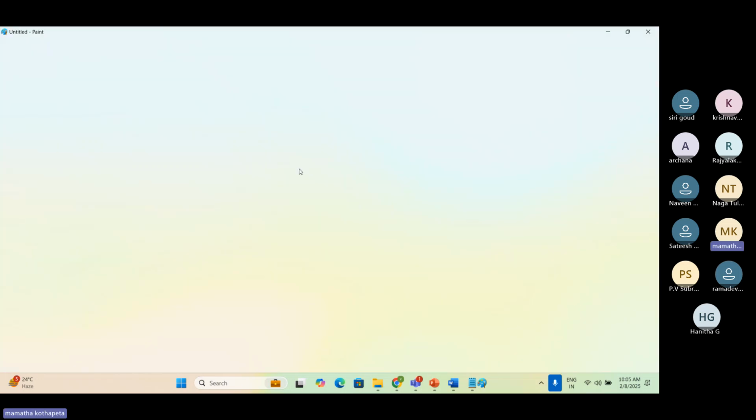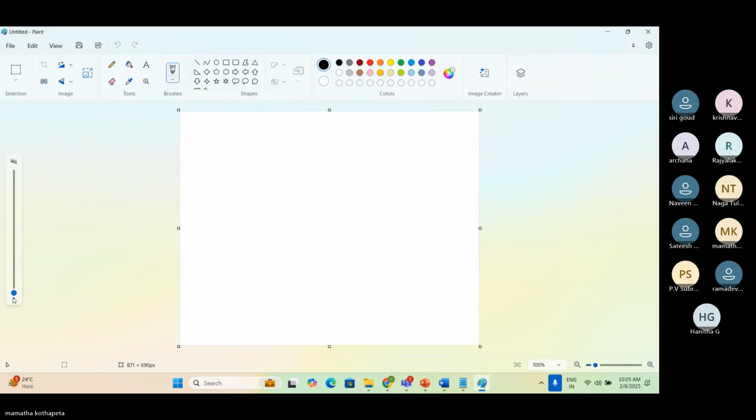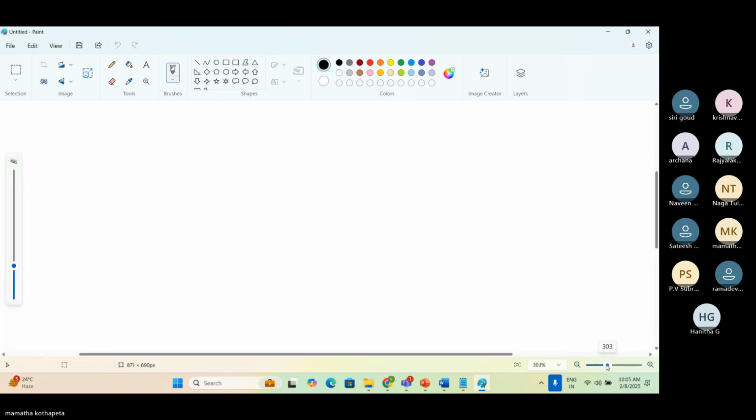I think this will be helpful. Right, can everybody see my screen? Now, the Paint window is open, right? Yes.